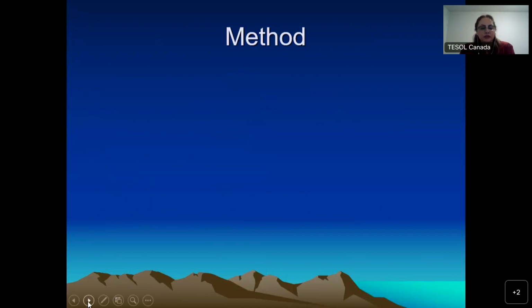But what about method? What do you think the definition of method is? Which technique or strategy you will apply on your students so that they will learn the English language or can converse or speak that language. Maybe it's direct method or maybe it's other method, maybe it's written method or maybe it's just verbal method.